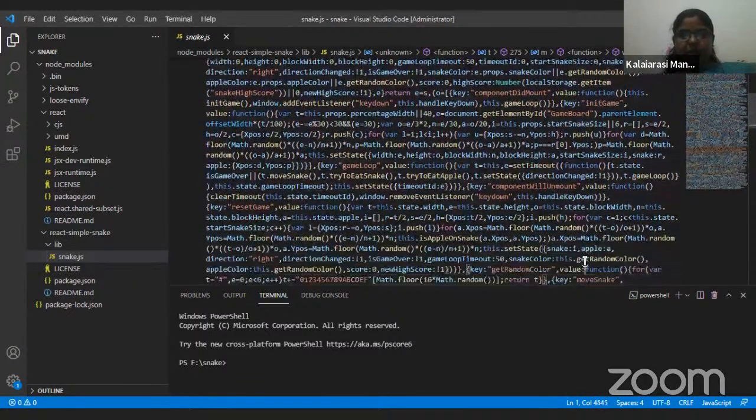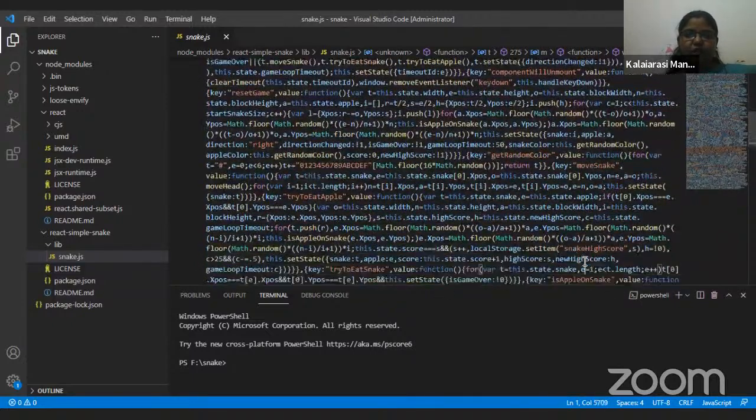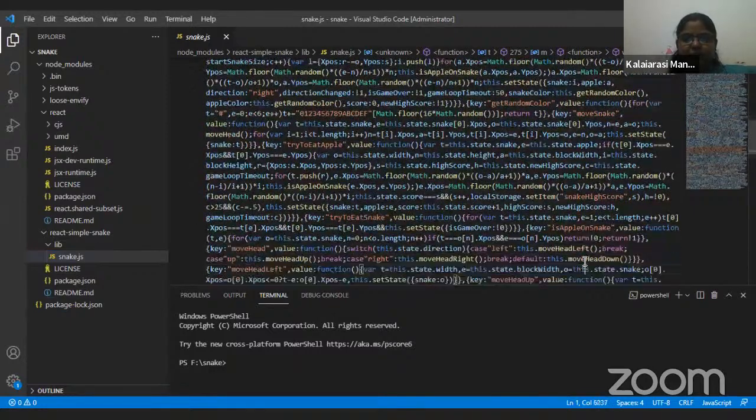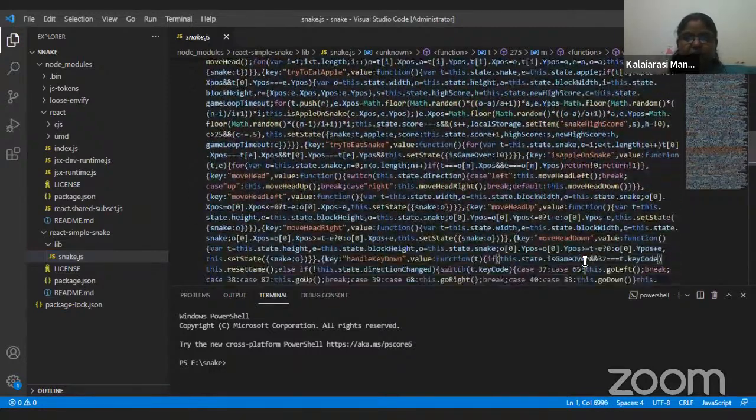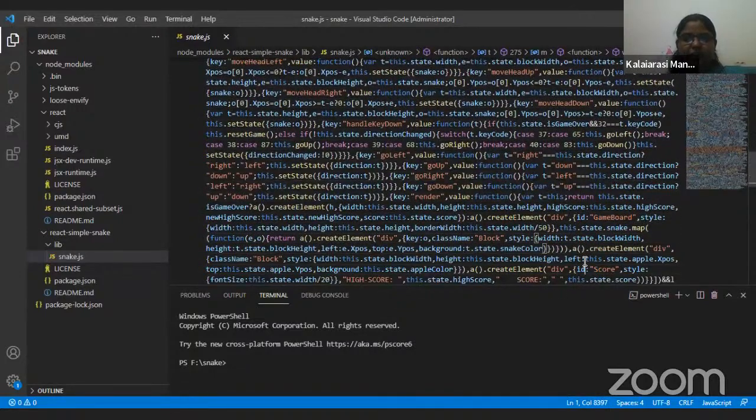And what are the different conditions for the colors being changed when the snake moves from right to left? When it is hit by the target, it has to die, and it should change to some red or something like that. So all these states have already been defined in your snake.js library.